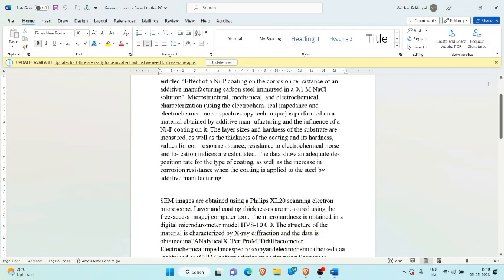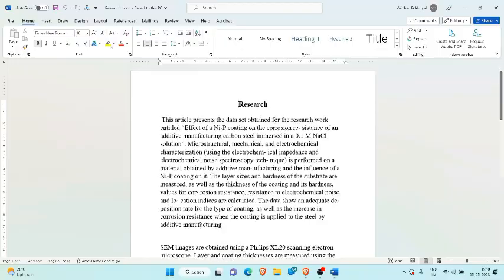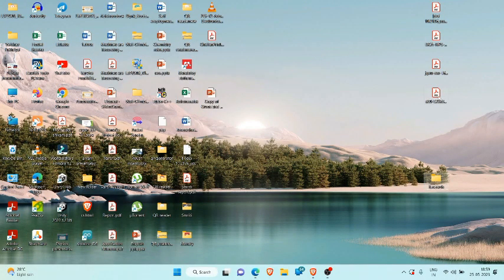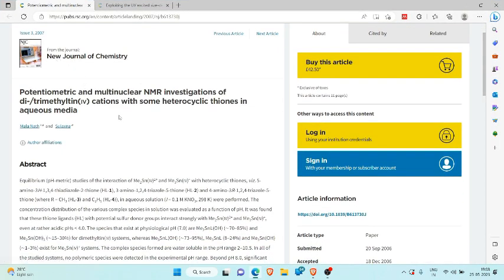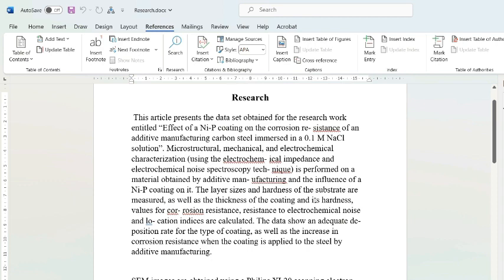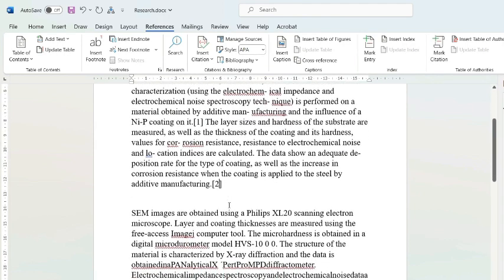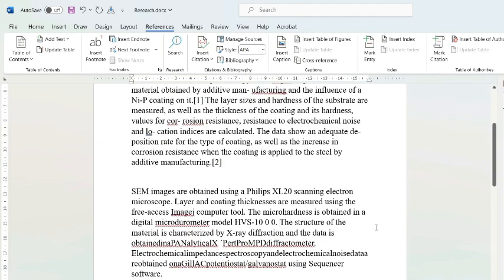Suppose I am writing a research paper, and in this research paper, I have consulted these four research papers which are available with me in the form of PDF and one URL link which is not available as a PDF file, right? Now I am going to place all these references at the appropriate place in my research paper.